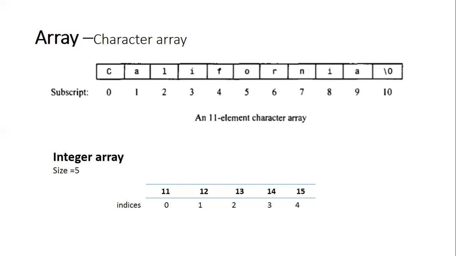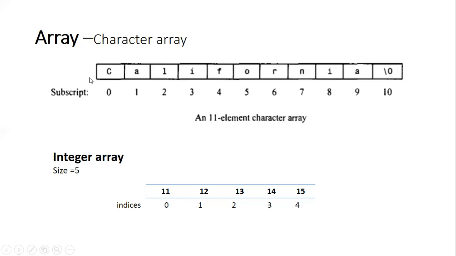So therefore, the array is one of the data structures which supports storing such similar data type elements at one place in one variable. Instead of writing a plus b plus c 20 times, I can easily write x of 20. That means my 20 numbers are stored in the x variable itself. You can declare the array as a character array, a floating array, or an integer array. With similar kinds of data type elements, you can declare the array.